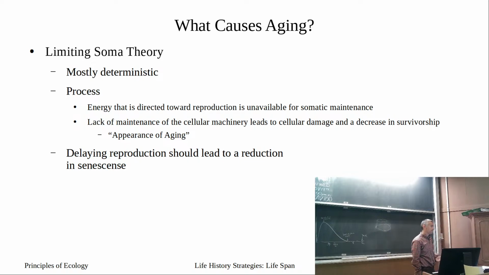So the limiting Soma theory says that as our organism starts to reproduce, it diverts energy away from maintenance and growth and directs it to reproduction. So if we were a third to maintenance, a third to growth, a third to reproduction, limiting Soma theory is saying once we hit reproductive age, we're going to go maybe 60% reproduction, 20% growth, 20% maintenance. That decrease in energy expenditure for maintenance allows cells to be damaged and not be repaired. And if we're not repairing the damage to our cells, then we're going to slowly increase our mortality rates. And that thus leads to the appearance of aging.